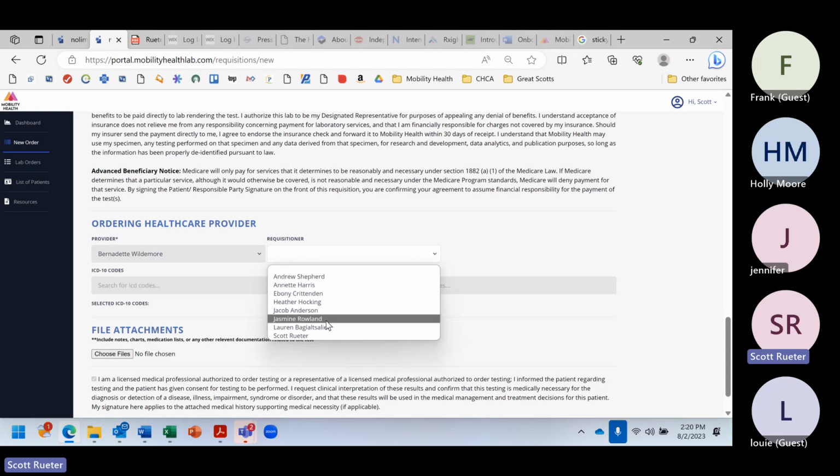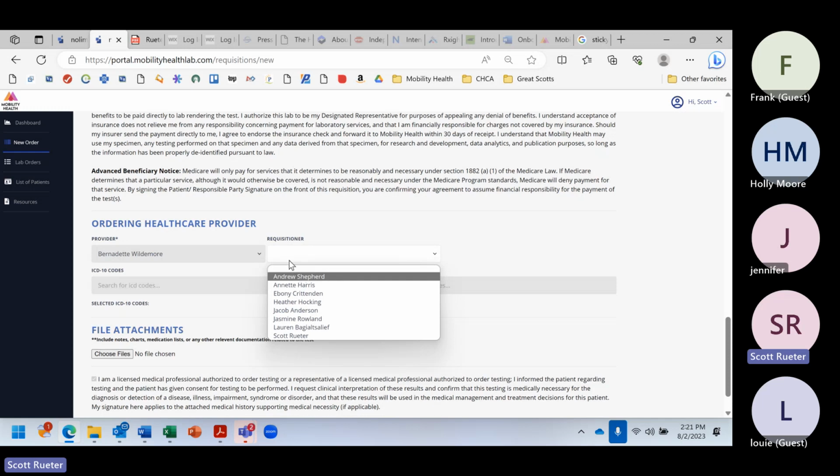This is a recent addition that we've made for exactly these situations. We can add a list of any of your agents that are at that site or in that portal, and they can select themselves as the requisitioner, as the person that's registering that sample. And then when we issue reports for payment to Frank or Lou or whoever, those reports will show by requisitioner who was responsible for each sample, and ultimately, again, who should be paid for that.